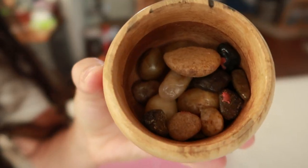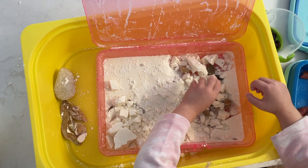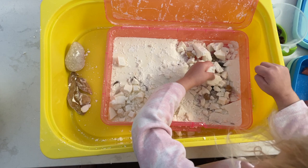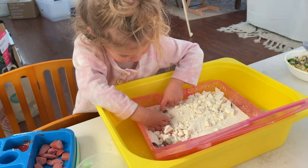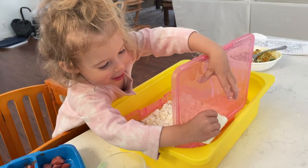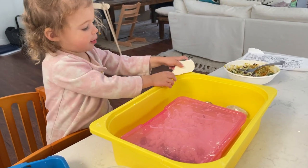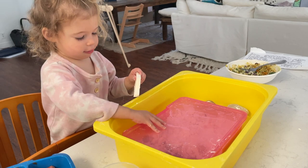I used some leaves and rocks from the fall foliage collection and gave her a spoon. The secondary part of this activity — and another way to clean oobleck — is to let it dry out overnight. When it fully hardens, your toddler or preschooler can break it up and excavate the items left behind. She had an absolute blast with that and has been doing it for the last five days, pulling out rocks and coming up with creative scenarios. To clean: either rinse with hot water, letting the sink run a few extra minutes, or let it dry out and toss the crumbled pieces in the garbage. It doesn't stain clothes, and I have a full blog post on how to make oobleck.